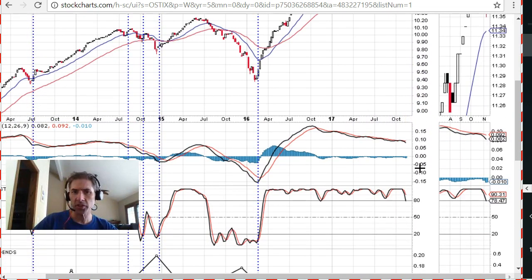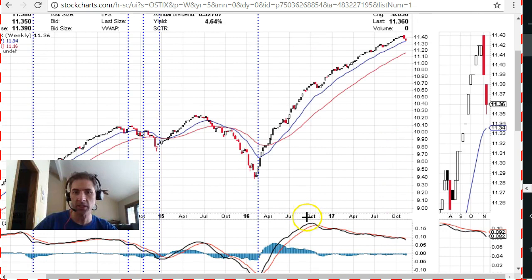And let's come over here to our two indicators. So our MACD, you can see how that has been topped and coming down, and during the time that that has topped, this fund has gone up. So again, a little bit of a red flag, not a reason to sell, just because you see that. The reason to sell is when you break support levels. That is the reason to sell.